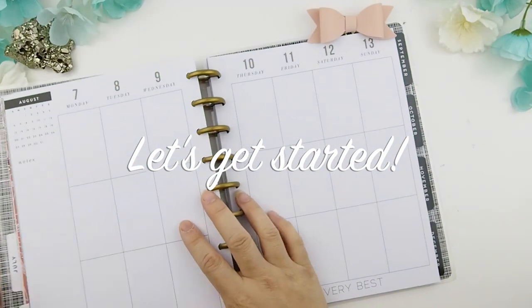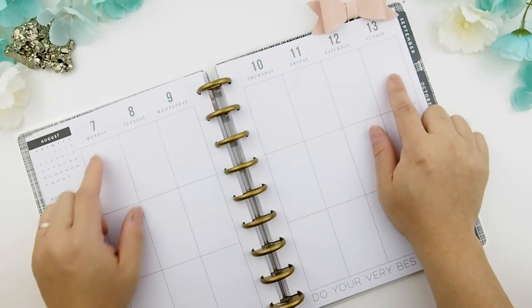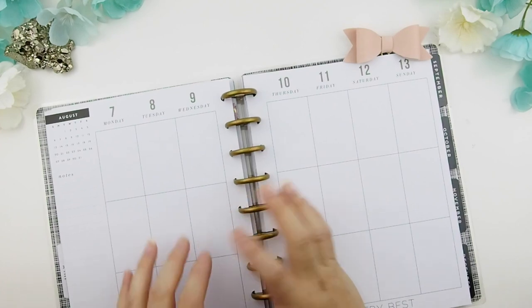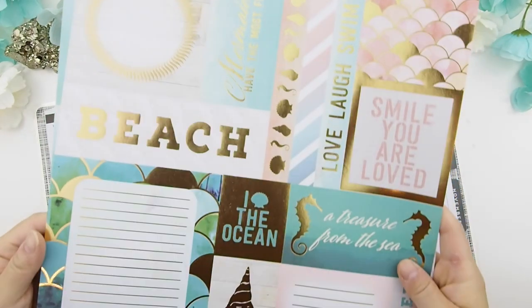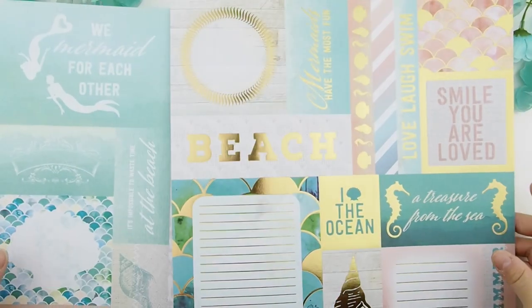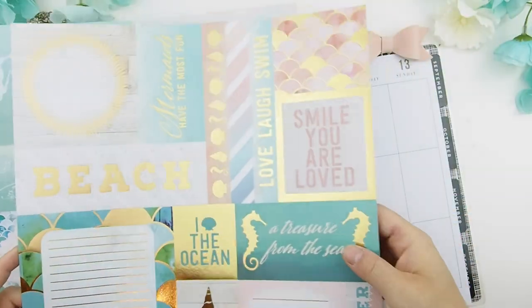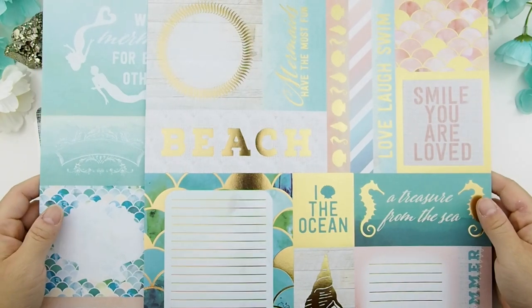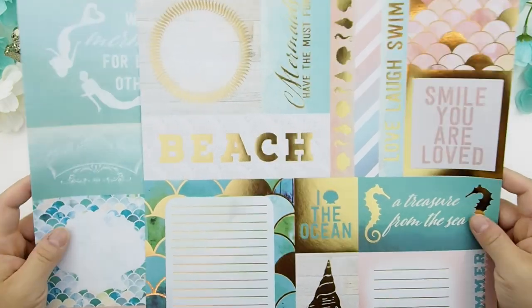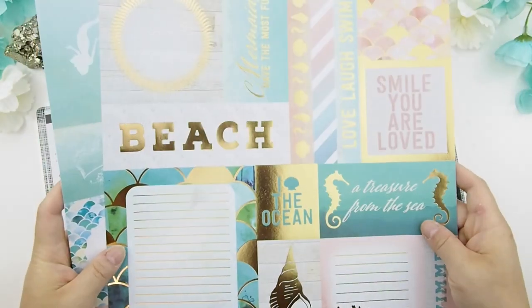So hopefully I can get this done within an hour before I get any disturbance or interference. Let's get started. This week we're going to plan for August 7th through August 13th. The kit I'll be using is a no-kit — these beautiful scrapbook papers from one of our viewers who sent me a whole pack of journal cards, scrapbook page cards, and I was like oh my god, everything I went through is just inspiration, inspiration, inspiration.